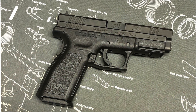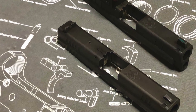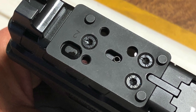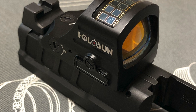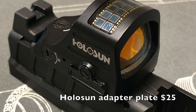Fortunately for me, as the owner of a Springfield XD pistol, Springfield Armory makes it relatively easy and inexpensive to try out a red dot sight. One of their new products is what they call an XD OSP slide assembly — that's an XD slide that's milled out for a red dot sight. By swapping slides you can turn your standard XD pistol into an optics-ready XD. The OSP slide comes with an adapter plate that screws onto the milled portion of the slide, and then you screw your red dot sight onto the adapter plate. The one from Springfield comes with an adapter plate that fits their red dot sight called the Hex Wasp, but in my case I had a Holosun 407, so I had to order a different adapter plate to fit my sight.